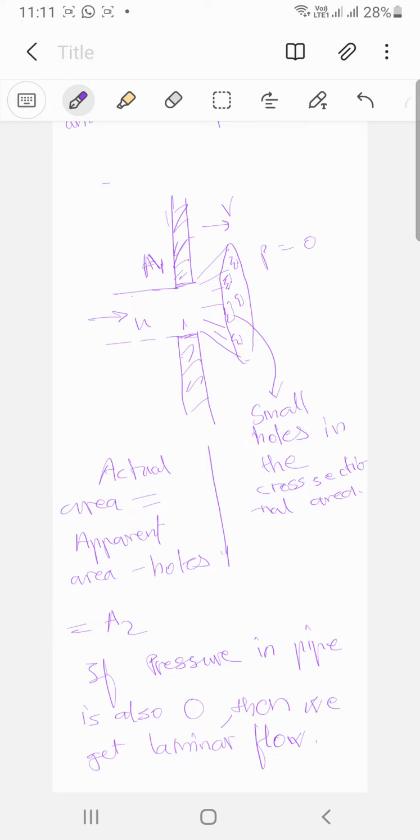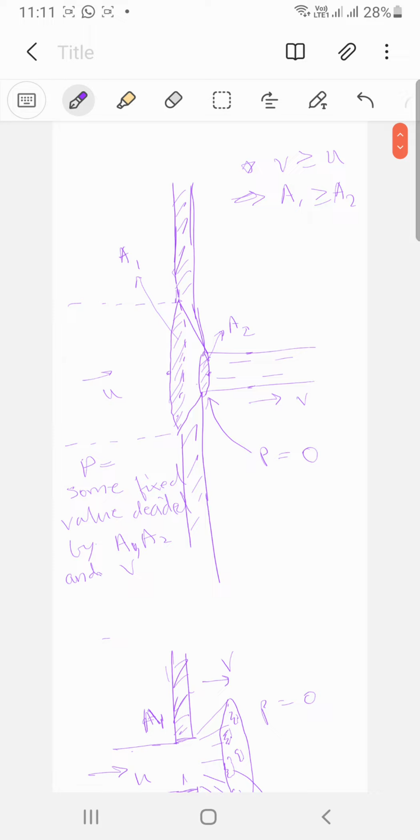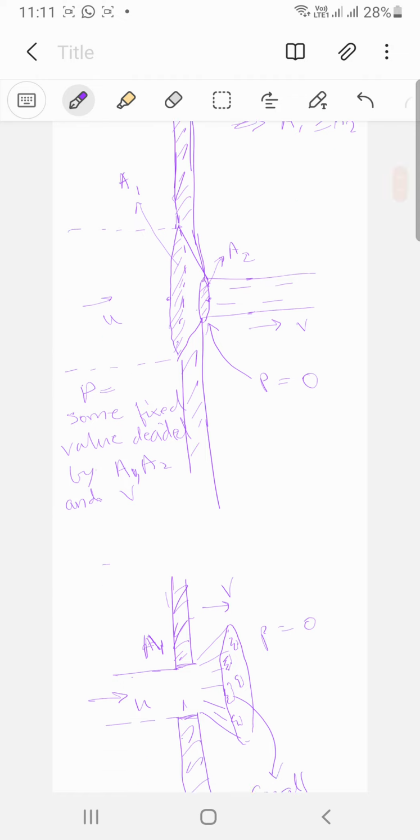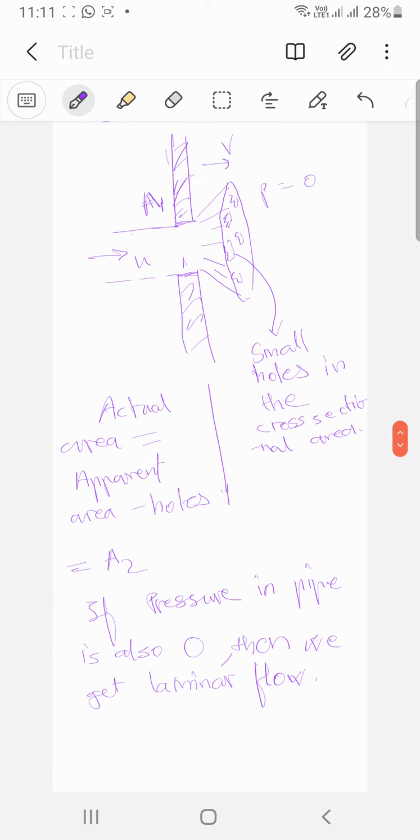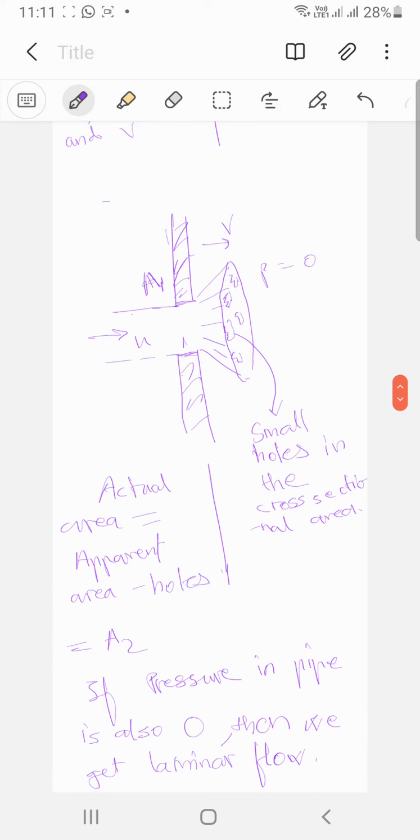So you should always assume that the orifice is something like this, which has two areas, such that it's still continuous and the flow is still laminar. And yes, you can still use A2 as the area in this case for the equation of continuity. So yeah, that still kind of works, but not always, right? So yeah, fine.